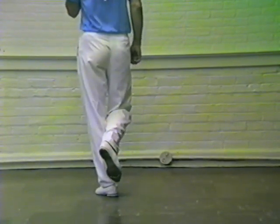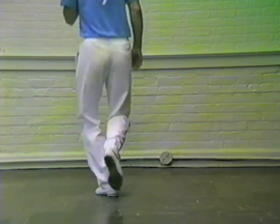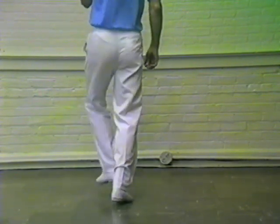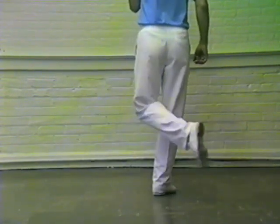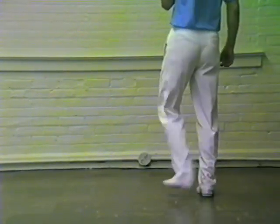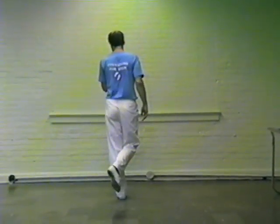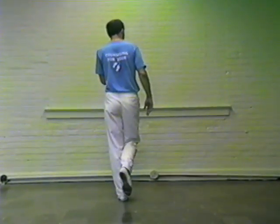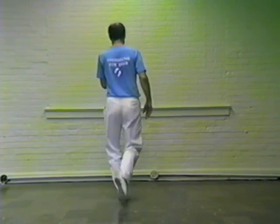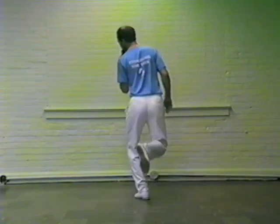And then we pause, and then we do a series of butt movements. Go hop, toe ball, hop, toe ball, heel ball on the right, toe ball, heel ball, heel ball, toe slap. Let's do that much. So we're going to start after the pause by hopping. It's hop, toe ball, and then two heel balls, toe ball, two heel balls, toe slap. Ready? And hop, toe ball, and one and two, toe ball, and one and two, toe slap.